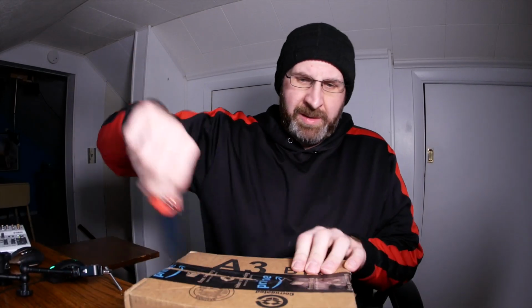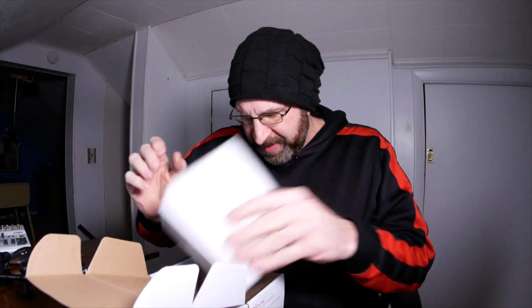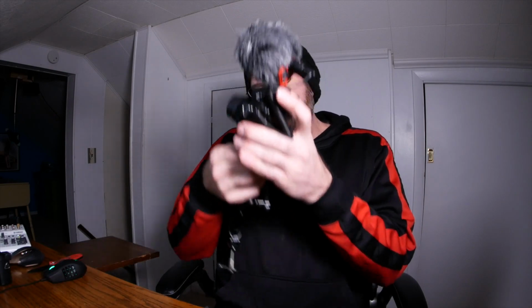So my solution is in this box. What I've got is a monitor, a 7-inch ultra-thin LCD color monitor, and I am going to attach this. Let's see, what else do I need in here? I need a power cable. I don't need any of this other crap. I'm going to attach this to my camera with an HDMI cable. Here we go. It's out of here. And let's take this off and take this microphone off of here.